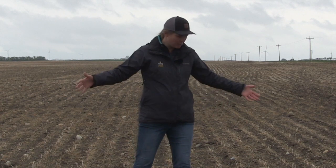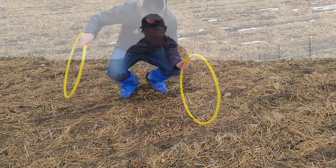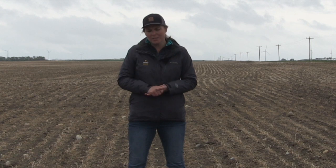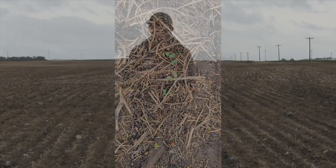Plant count hoops or rings are actually a really nice way to get a more realistic picture of flea beetle numbers. Sometimes our eyes get drawn to the worst part of the field — you count around the entrance and think the flea beetle pressure is awful — but if you toss a hoop or ring, you'll actually get a more realistic average. Beyond flea beetles and cutworms, any discoloration could be due to cold stress, herbicide carryover, or seedling disease. As seedlings get a little bigger, there's a special shade of blue they'll turn when they're getting pinched off at the roots — specifically, seedling diseases that cause girdling of the root will turn the canola a bluish shade. Lots of things to look at — it's never boring walking through a canola field.